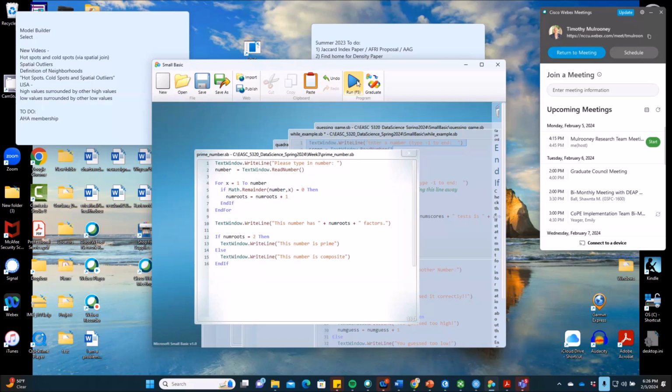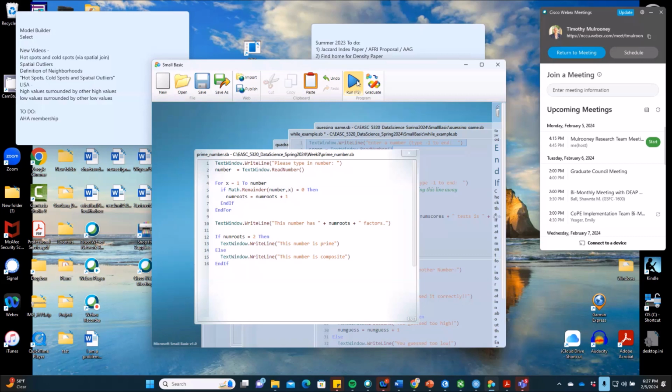Okay, so during the break, I wrote a little for loop and then we're gonna start talking about the homework. So if you want, let's open up that homework and then we'll start getting into that. But I wrote a little loop here that says, what we want to do here is we want to see if a number is a prime number or not.